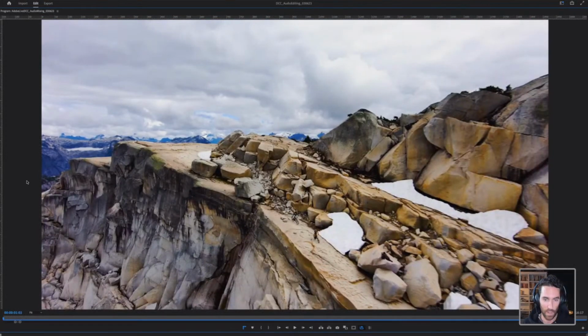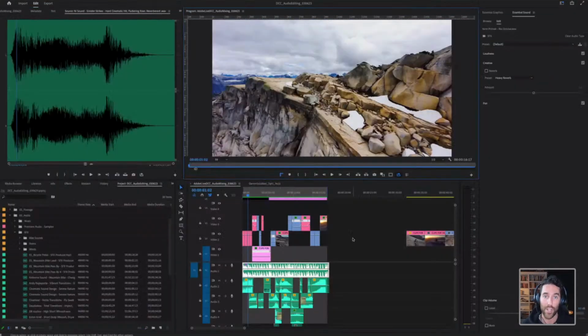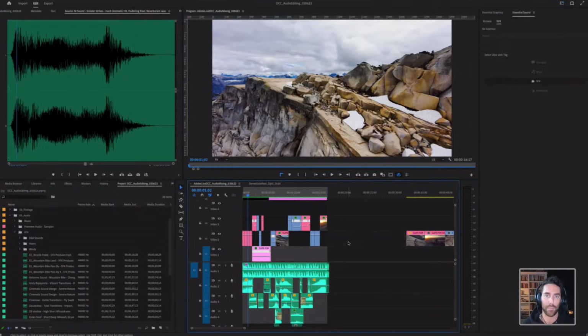Cool. So a lot going on there and a very short window to really build that tension and build just some suspense. So I think the first thing, if we're talking about just basic sound design and the ideas behind creating sound effects for your videos, is when you're shooting something, whether it's drone footage like this or you're out shooting a separate video, it's important as a video creator to really think about the sounds that could be associated with that clip. In this case, the drone does not actually pick up audio on the actual camera. So all of our sound design has to be added in post.